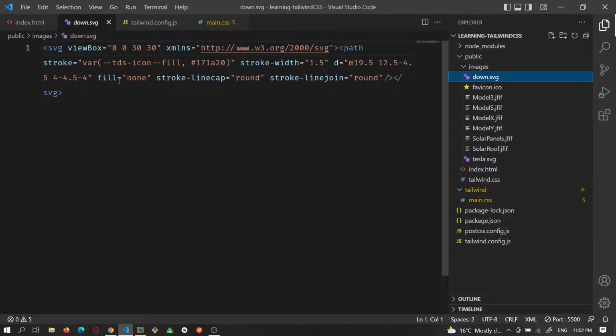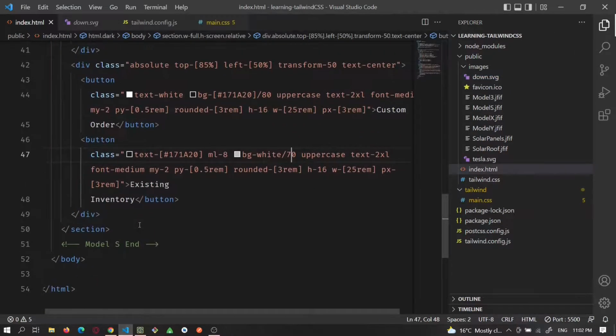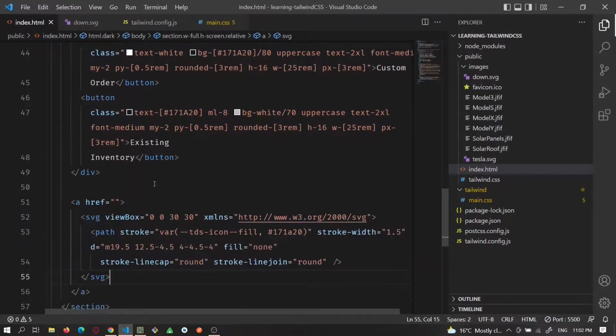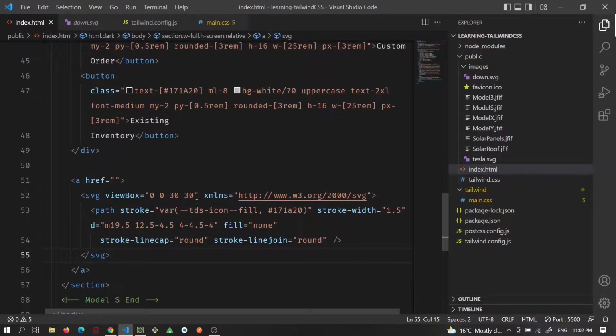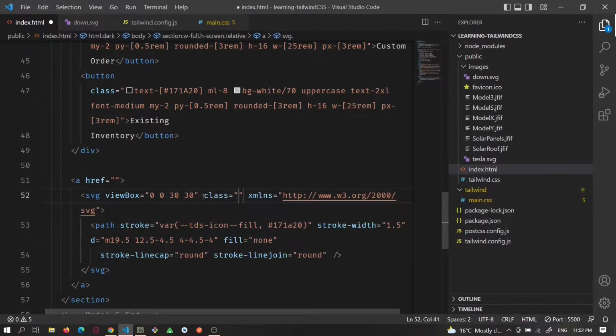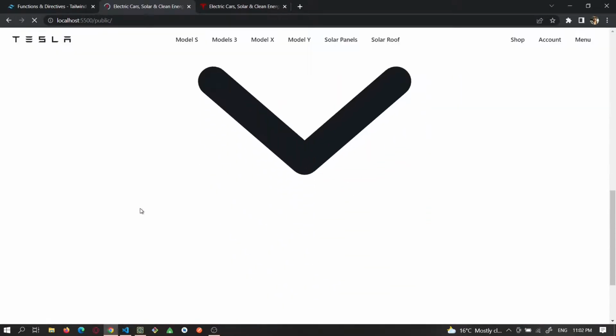So let's grab this SVG from here, and let's add it right after this div that contains both buttons. Let's add it inside an a tag, because remember, this arrow is going to take us to the next section. And for SVGs, we can also add some classes, some Tailwind CSS classes. Before doing that, let's take a look at how our SVG is looking. It's pretty big.